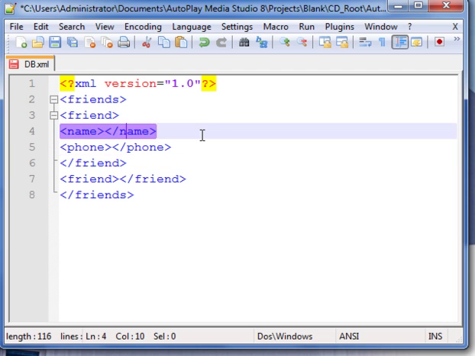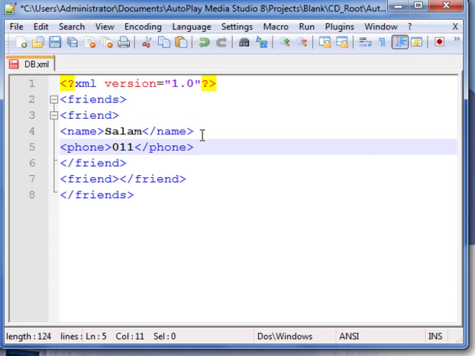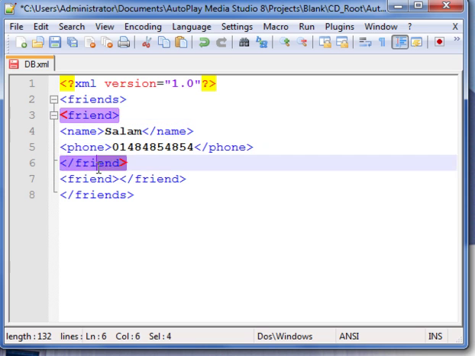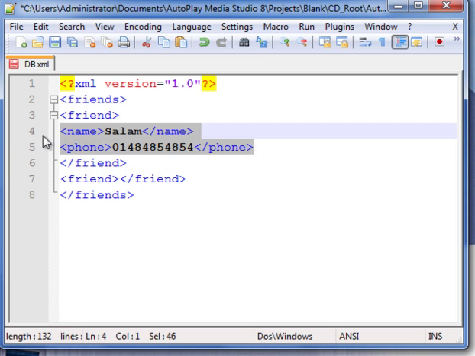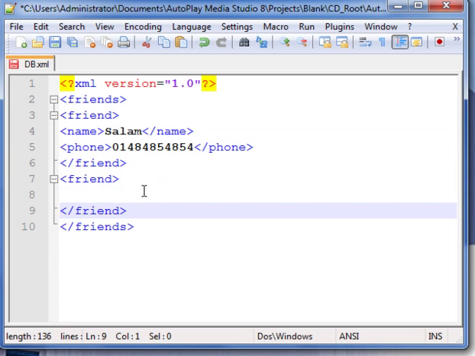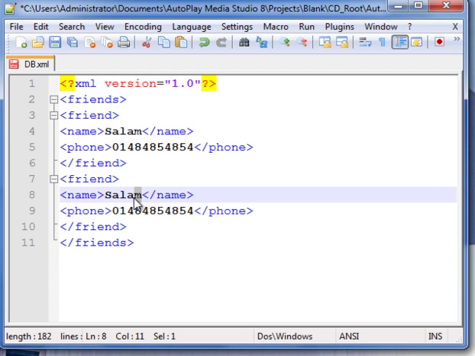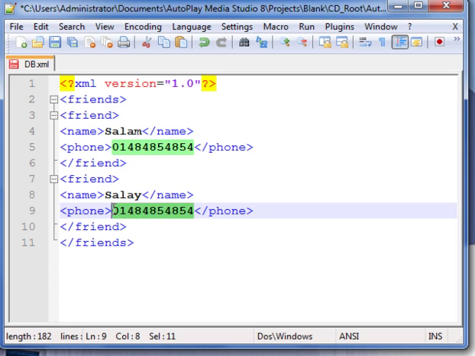Name it, let's say Salam, and the phone is a number. And make sure to end that with friend. We have another friend, let's paste here down, give Sally. I'm lazy. Just give a number like that. Good number. She paid a lot for this number.